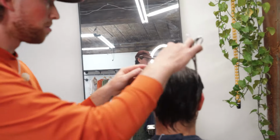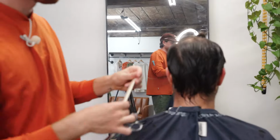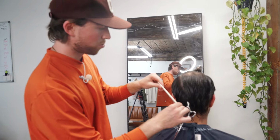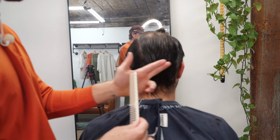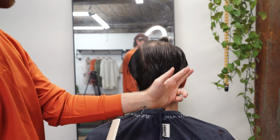It's a thing to consider when working on the other side of the head. It's more difficult depending on what hand you are. Since I'm a righty, it's a lot harder for me to control this way and rounding the head as opposed to working like this. So this is more awkward with my elbow as opposed to this.